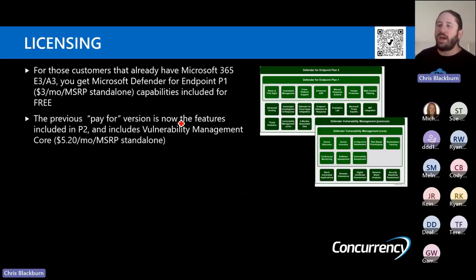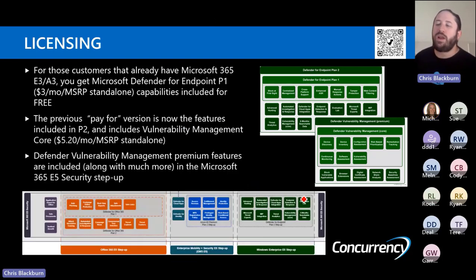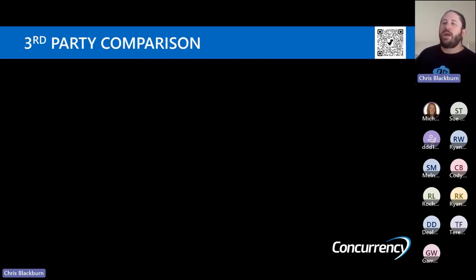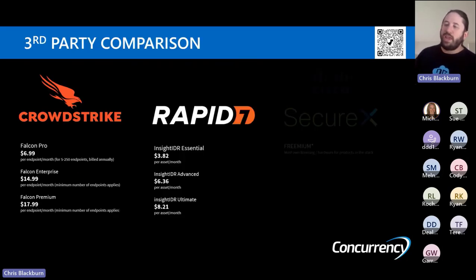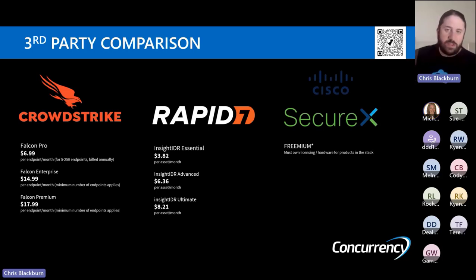I know we're running short on time. I'm not going to go too deep in terms of a lot of the price and licensing and whatnot, but I did want to call out, this is a very common play that we see with customers that have E3 today. They want to offset some of those disparate tool sets, and so they do look at that E5 security as a bolt-on.